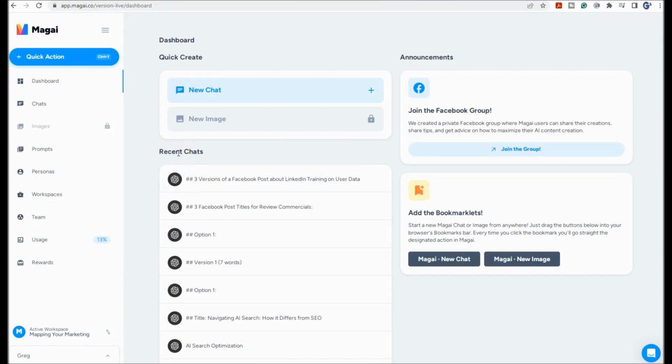Using Magai. Very impressive and powerful AI tool. It integrates a whole bunch of the AI models into one place. You can save your prompts, you can save your chats, it has personas. So this really is an overview of that. This is more of a hands-on one. We'll show you a couple of the great features. So we dig right in here.